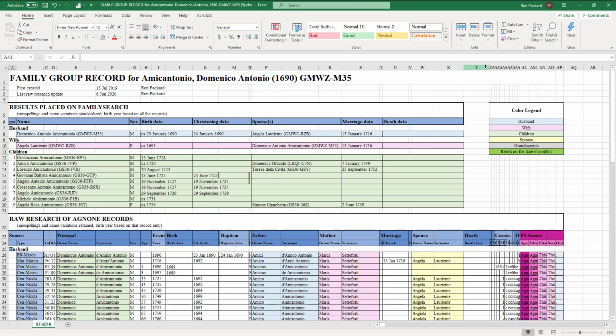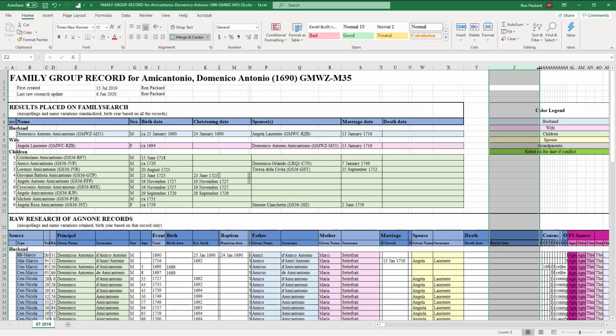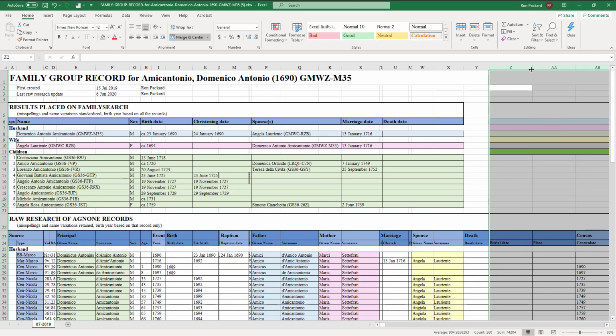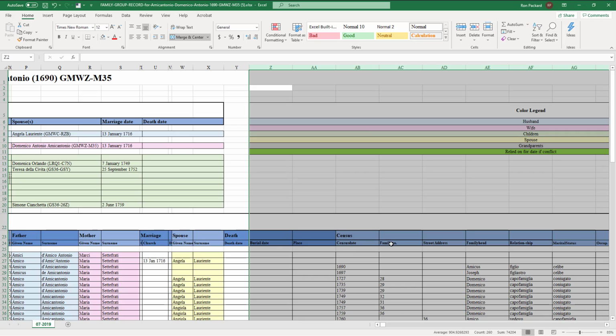If they are important, you can open up one at a time like this, and then see this is the burial date. Or if you want, you can highlight a number of them and open all of them to whatever width you want. And you can see this is the place of the burial, the census date, family name, street address, and so forth. Items that are not used quite as frequently.